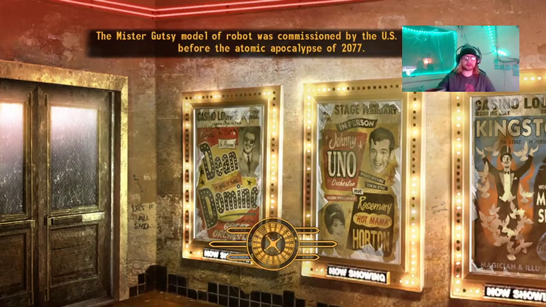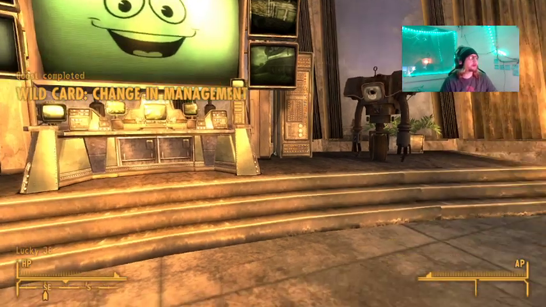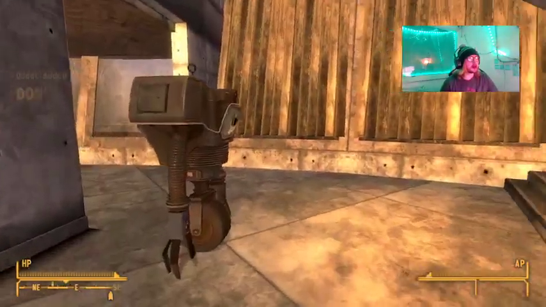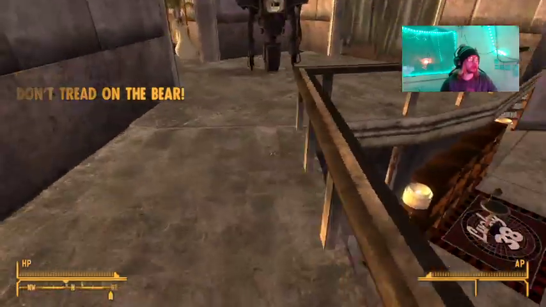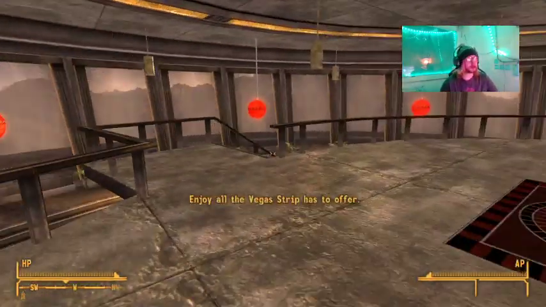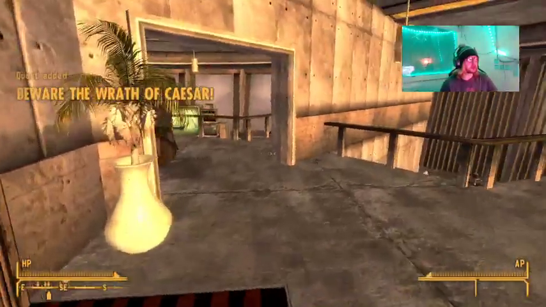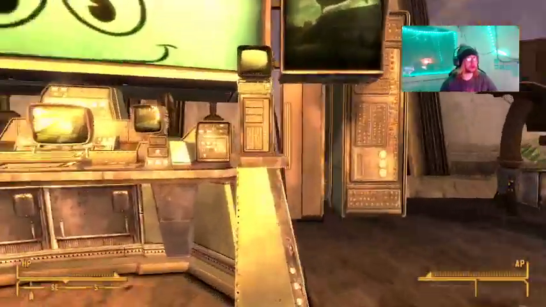Alright, that wasn't too bad. Oh, we couldn't stick around to do anything else, though. That's unfortunate. So, I've made an executive decision. I know I didn't want to do any DLC, but I think that I kind of want to do some DLC now, and I think I'm going to enjoy all the Vegas Strip has to offer. Hold on, I'm not done talking to House yet, though. So we'll figure out which one we do here in a minute.